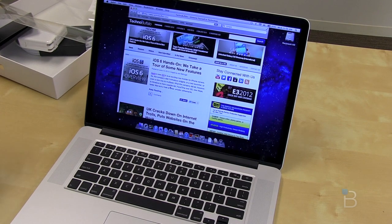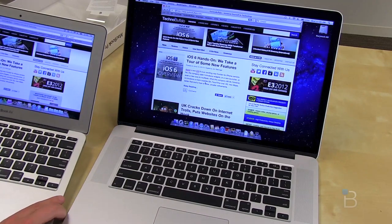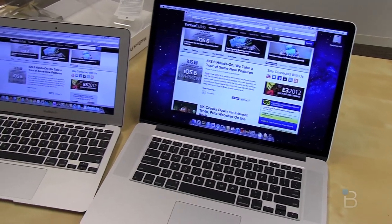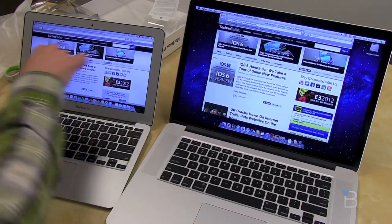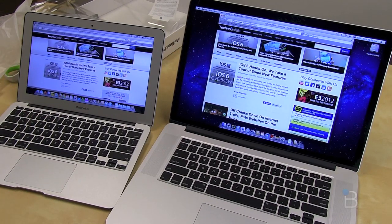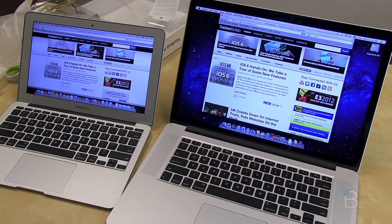And speaking of that, let me go ahead and bring in here, push this off to the side a little bit. Here is the 11-inch MacBook Air, and you can get a little sense, at least, of what the text looks like. And you can certainly see the difference in resolution. So I've got the same Techno Buffalo bar at the top on the 11-inch. Text really cuts off after the first article. Here it extends way below. Now you can see a picture of an internet troll and the text of that first article.